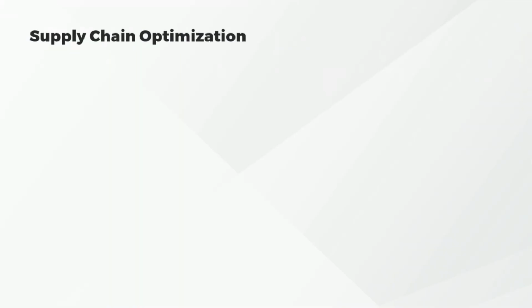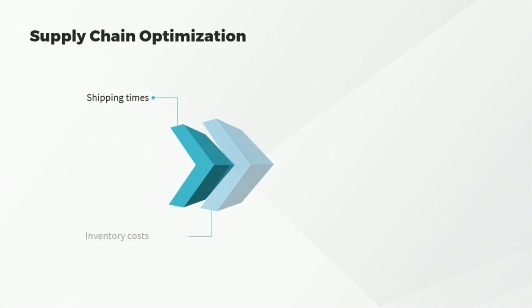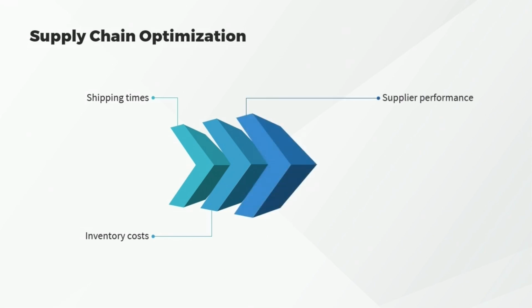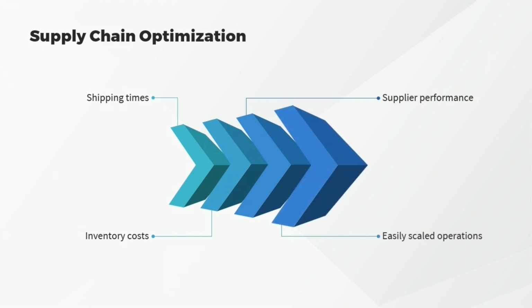Optimizing the supply chain involves improving various aspects to enhance efficiency and effectiveness. Streamlining transportation processes to reduce delivery times and improve customer satisfaction is really important. We also need to minimize holding costs while ensuring adequate stock levels to meet demands and avoid stockouts. And supplier performance is important too. That means evaluating and improving the performance of suppliers to enhance reliability and quality of inputs. And of course, building a supply chain infrastructure that can adapt and expand seamlessly to accommodate growth and fluctuations in demand is equally important. And AI operations can help with the majority of that.